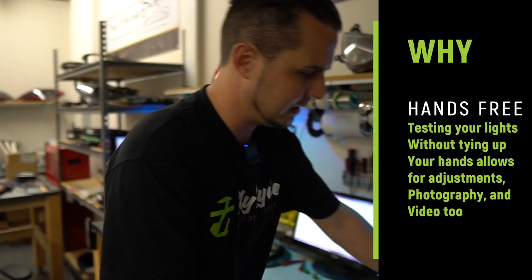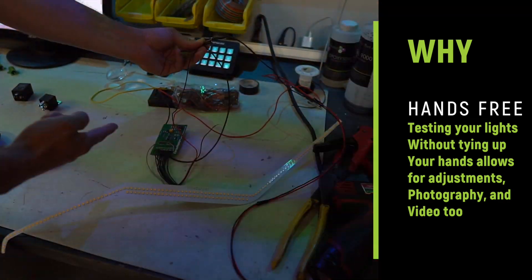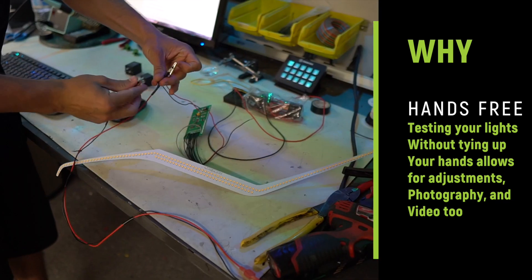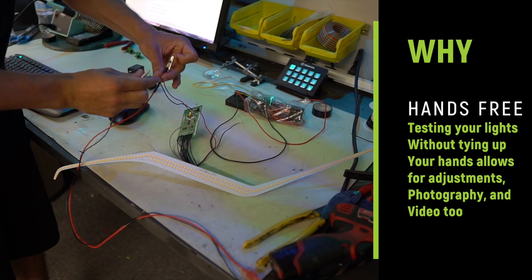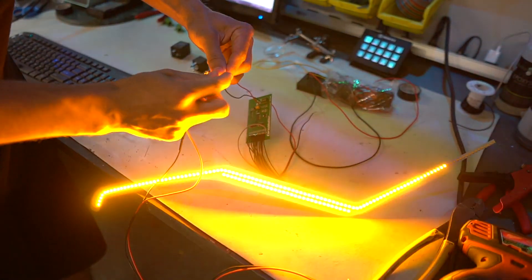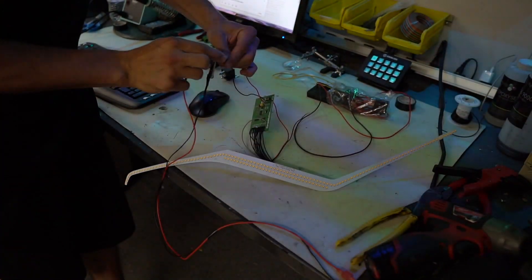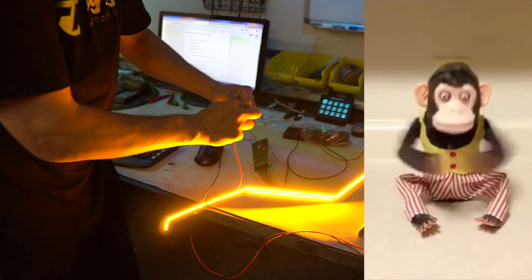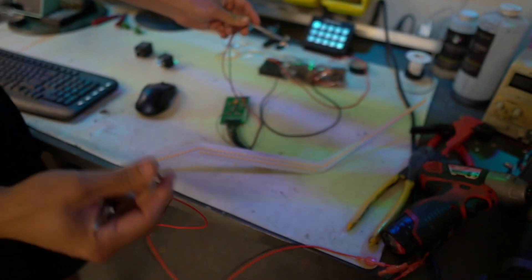Let me show you what the alternative is. If you don't do this and you want to be able to plug something in, this is what it looks like when I have the flasher relay plugged in — but if I didn't have that, this is what it would look like for me to test it. I could either hit the ground signal or simulate with 12-volt power input. Either way, I have to stand here and push this the whole time and I can't talk about it or do anything else. I'm just tapping wires together. So we don't want to do that — we're going to be able to flip a switch and have that happen in the background.